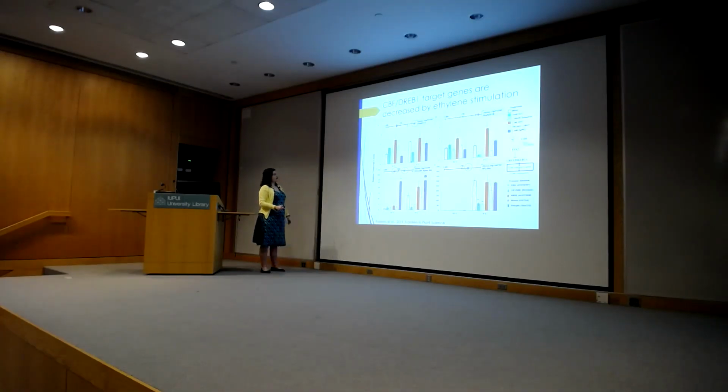And all three of these genes, they were cold responsive. So CBF is binding to them. They are being increased like you'd expect. And then when you stimulate ethylene and CBF transcripts are down, there's a pretty good decrease in transcript level for these genes. However, when you inhibit ethylene, there's no universal response.